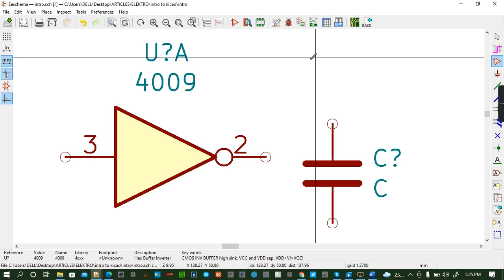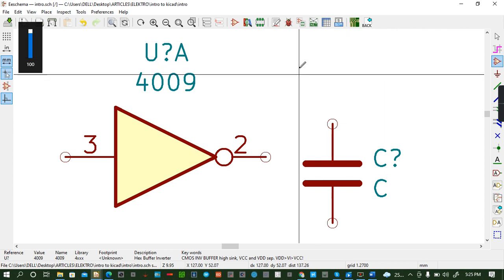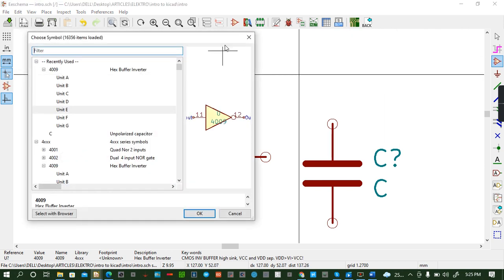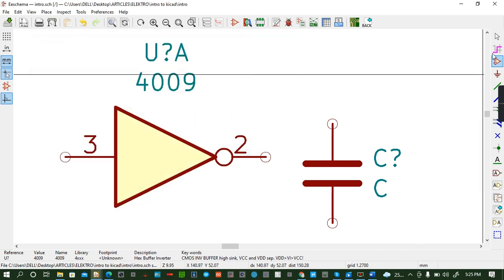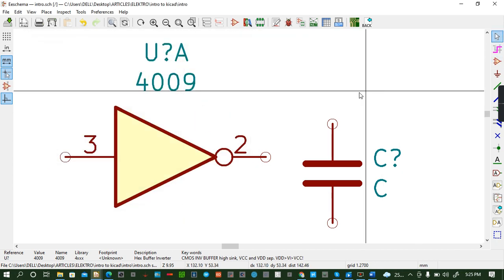Let's try Control F1. F1 is for zooming. Sorry. So we see how F1 works. Okay.